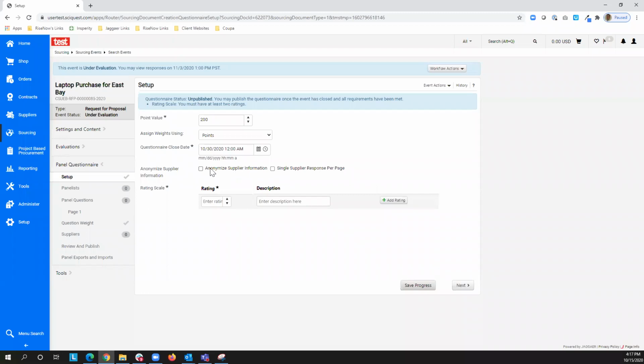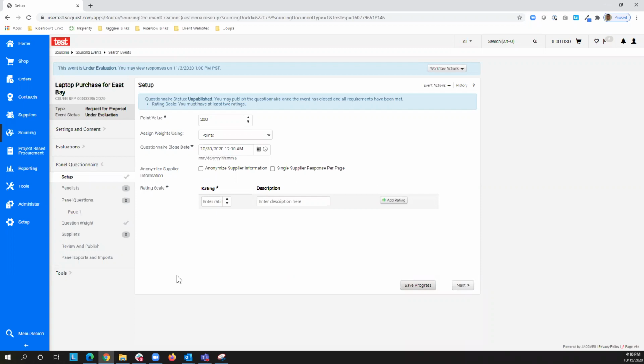So anonymizing supplier information is nice if you want to prevent favoritism towards one supplier or another. But if you're using this option to anonymize supplier information later on in the process, you'll need to make sure and only put in questions from the sourcing event.